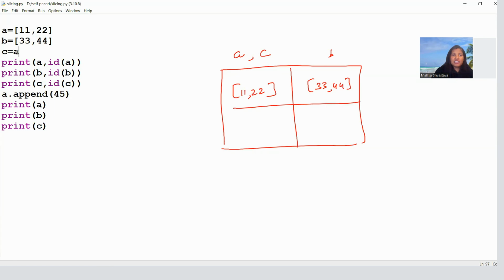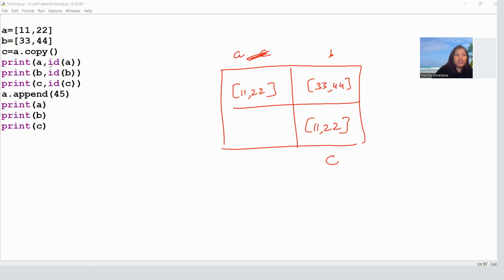So in that case, in place of c is equal to a, we can use the copy function. Whenever you use copy, c does not point to the same value as a. The interpreter creates another copy of the list a in another memory location, separately for c.